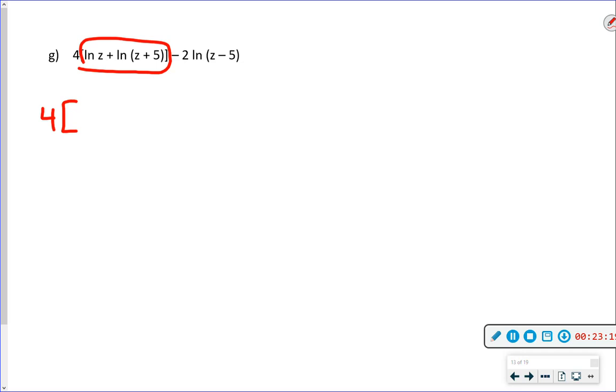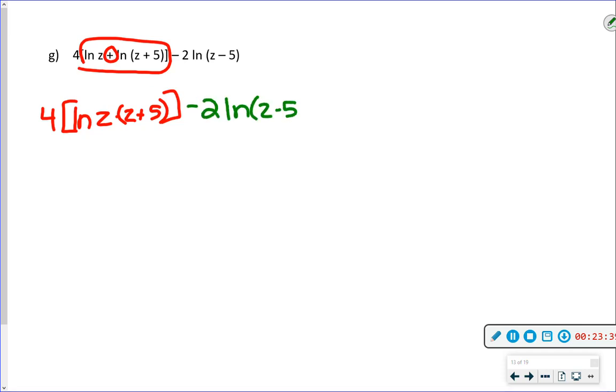Well, product, of course, I'm going to condense to multiplication, addition to product. I don't care if you distribute or not. I might. We'll see what we have. Now, I haven't touched the back. I'm just filling in, because I'm dropping stuff. I'm just filling in the minus 2 ln z minus 5.